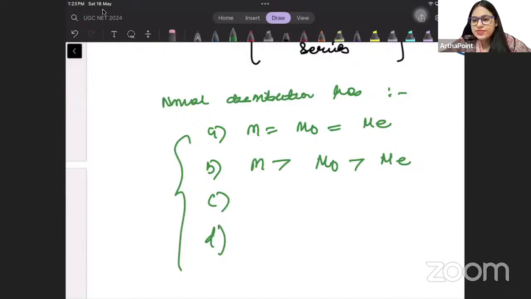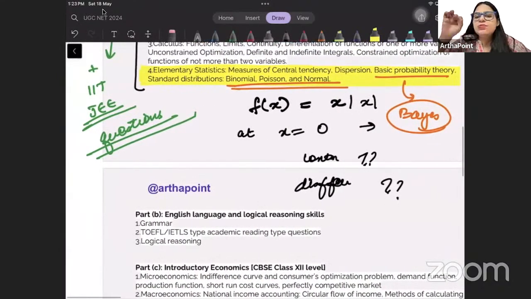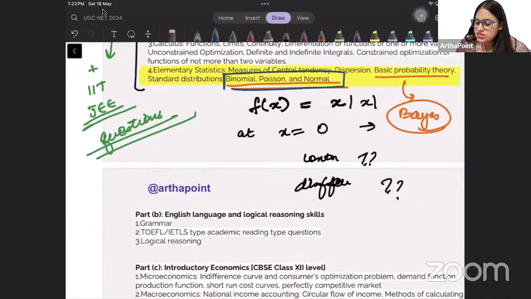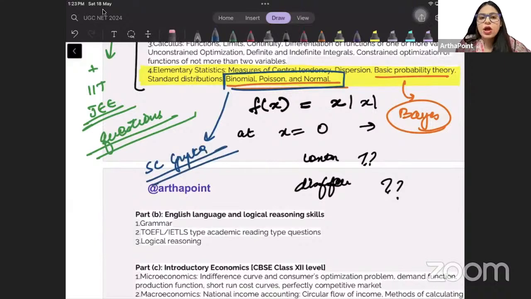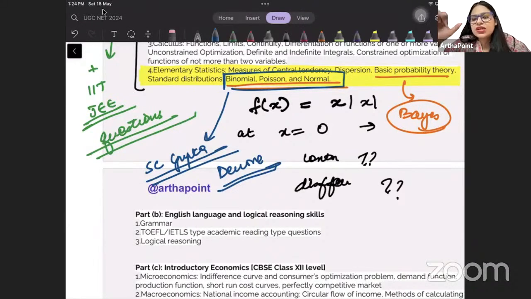Then you should know that when I am talking about something normally distributed, which is symmetric, mean, median, and mode are equal to each other. So you need to revise each and every property of normal, binomial, and Poisson distribution. For revising these properties, you can follow the book by S.C. Gupta, or DeVore. Both are good books to be followed. Either of these can be done. You can also do it through the lectures if you have enrolled with me. But these are the three important things that you need to do.